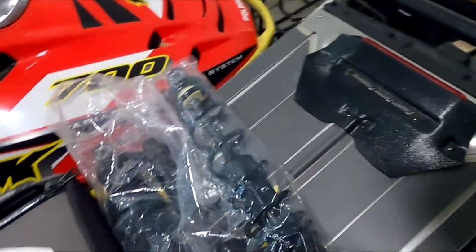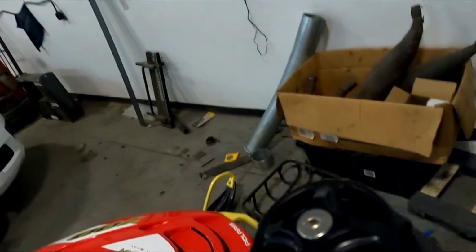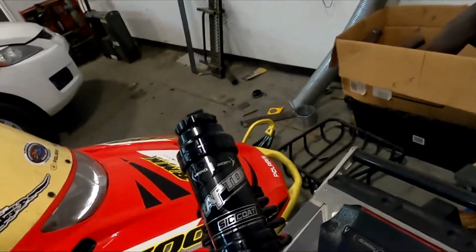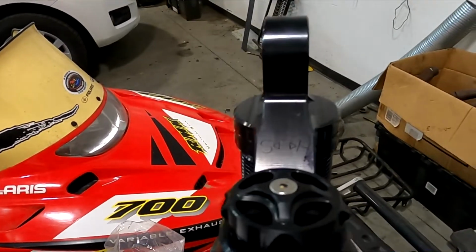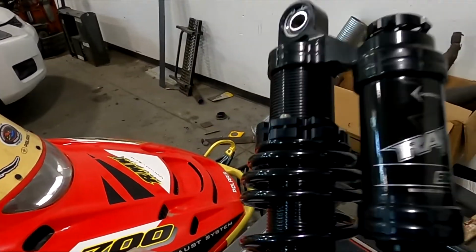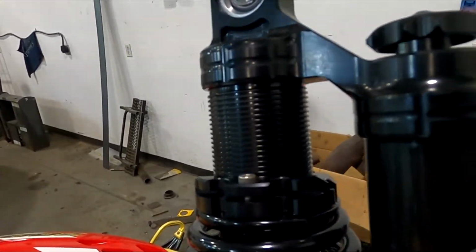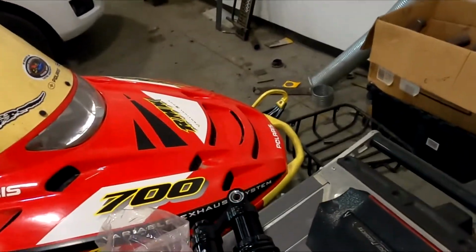And we got ourselves a good set of Raptor shocks, completely adjustable. So we've got those bad boys set. I'm gonna get in here and start getting old Franken sled ripped apart so we can get those suspensions in there.